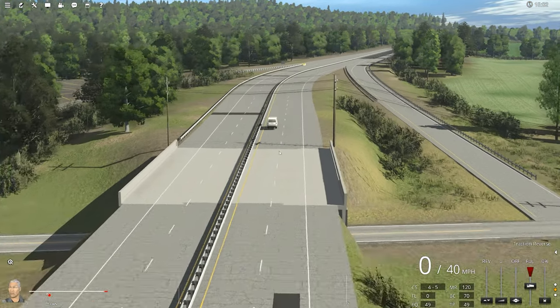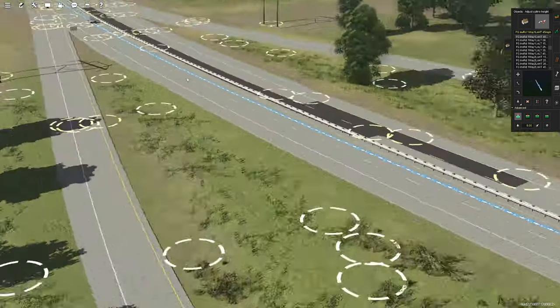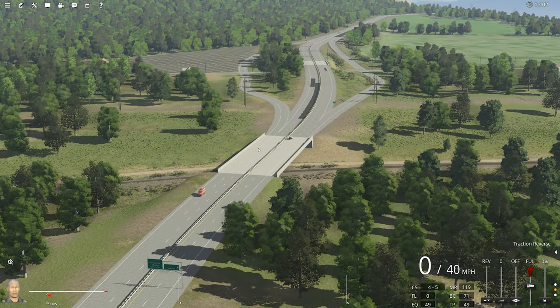But I did add some traffic to this to add a little bit more realism to it. Because obviously, what's a highway? What are these roads without any traffic on them, right? So that's one of my goals with this, and you can see it here. Here's the traffic actually moving, and it looks really cool.